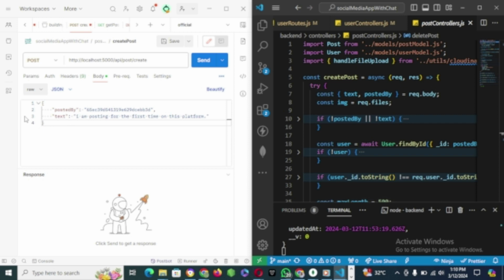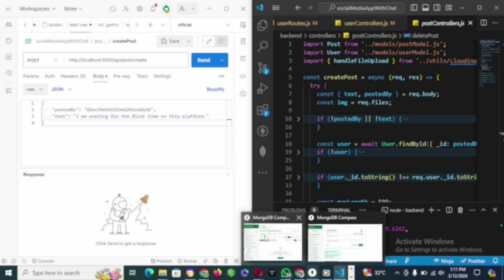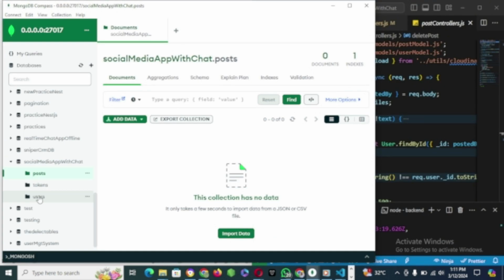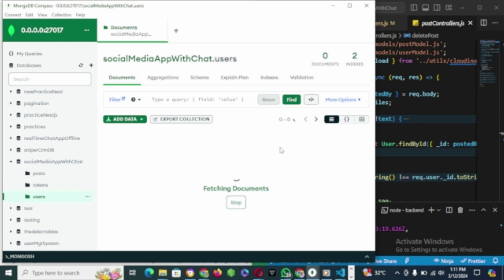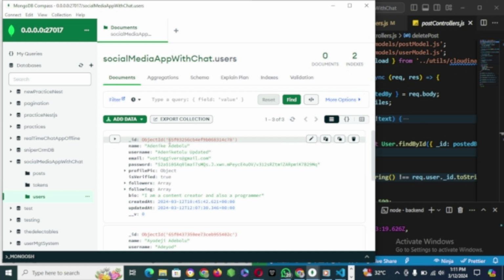So now this post that I want to create, I am not attaching any image. So let's get the ID of the posted by. This ID of the posted by, you can either use it like this, or you can fetch it from the cookie. But I decided to do it like this, and later inside the code I compared it with the one inside the cookie. So we have several ways that you can do it.